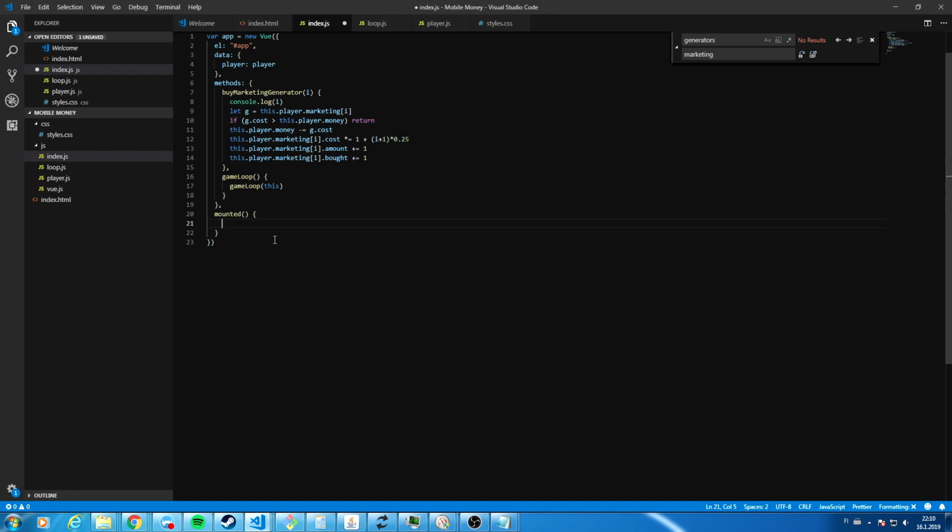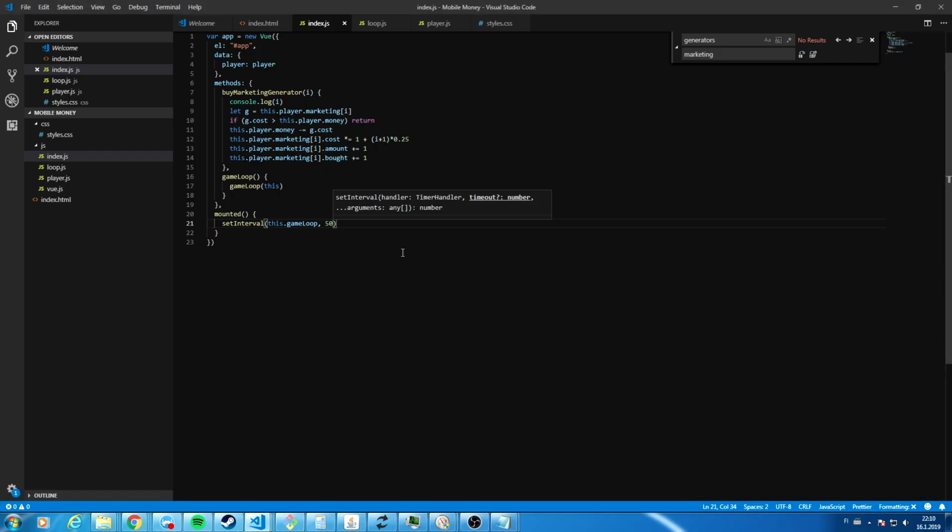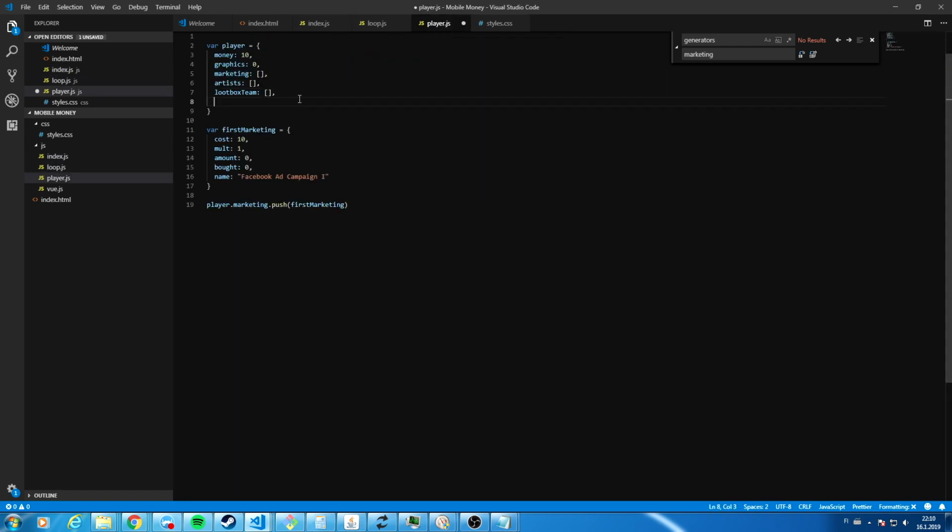It's on Vue lifecycle. So on mounted we will make a set interval of this game loop on a 50 millisecond interval. So yep, it goes up, and as you see it goes every 50 millisecond interval, and we will fix that by using a thing called last update, which will be new date date now.